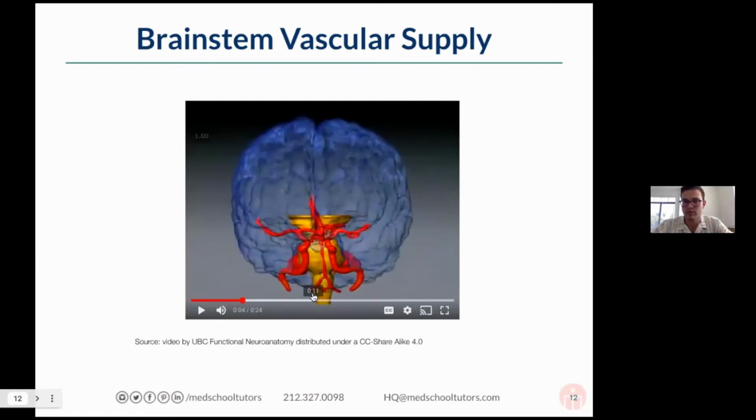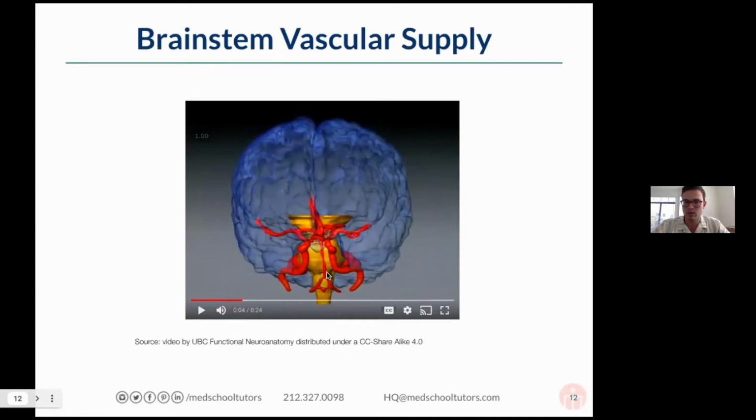All right, so we have these two arteries that you can see right on my cursor that come together and form this artery that runs along the front side of the pons. What's this big singular artery that runs along the front side of the pons? That would be the landmark. Yeah, Crystal, awesome. Arnon, everyone, great. So yeah, the basilar artery. And the basilar artery is fed from the vertebral arteries on each side.